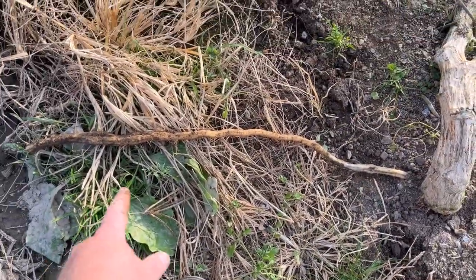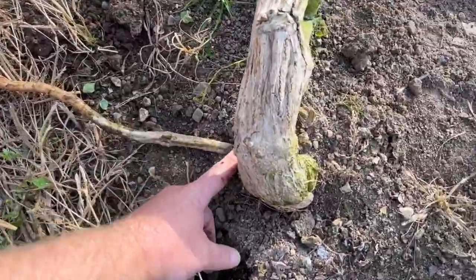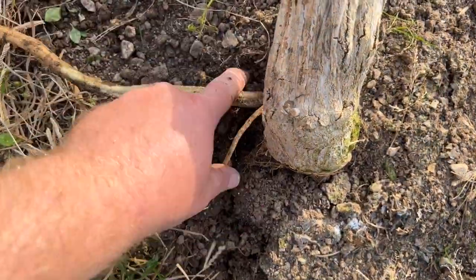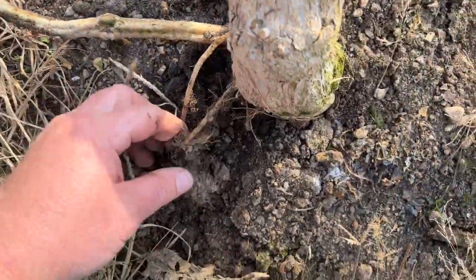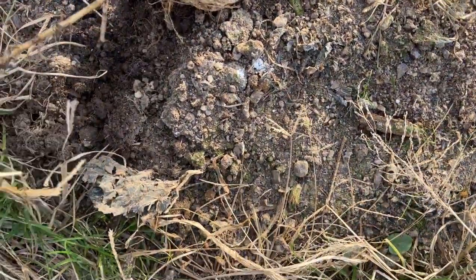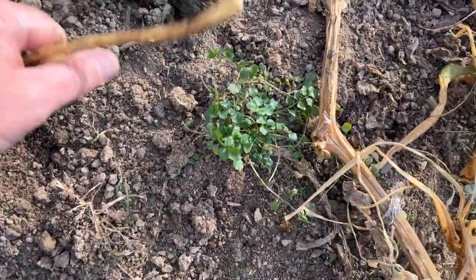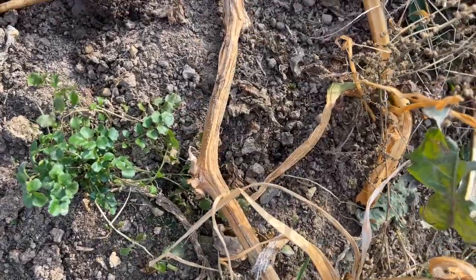Look how big it is. That's over 2 foot long right there. It goes in right there, you can see it. It is on the stump. So right there it was getting fed. Yeah, that's what you want to see. You want to see big stuff like that feeding your plants. Another great big old root right there. I broke it off, it dove in the ground there. You can see.